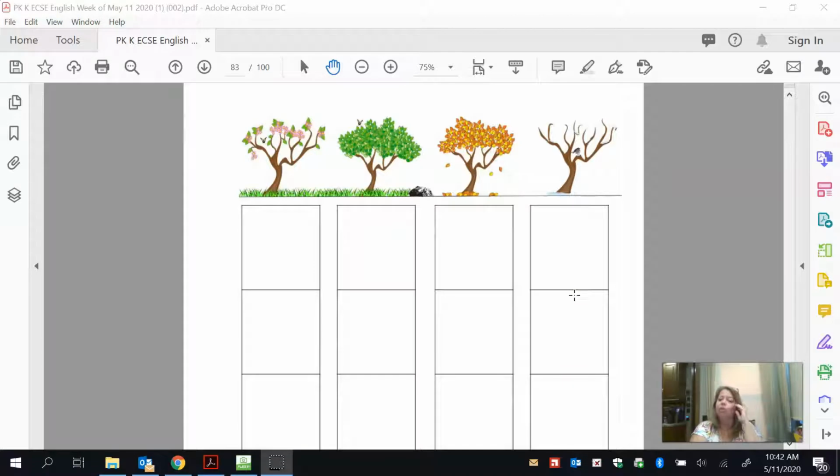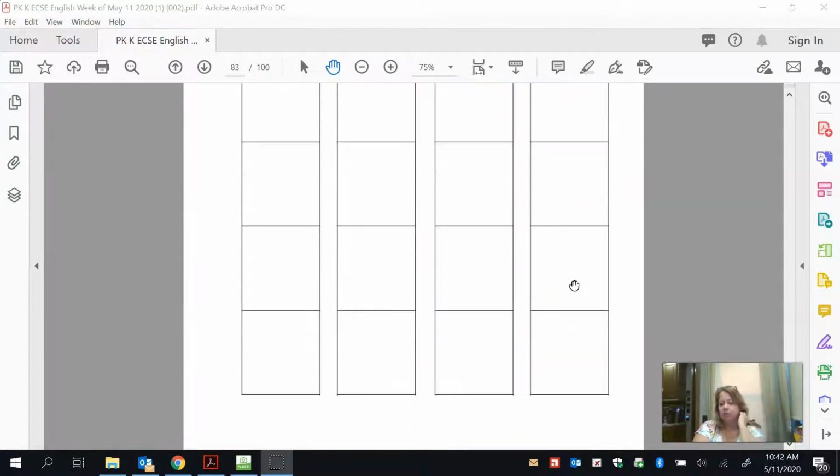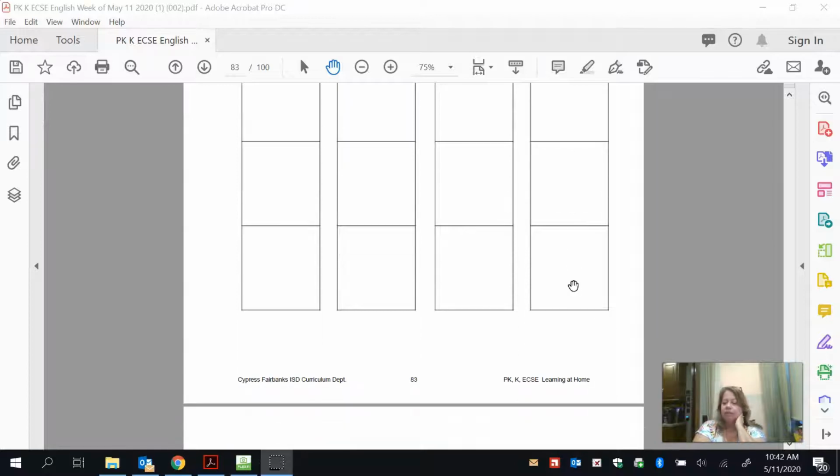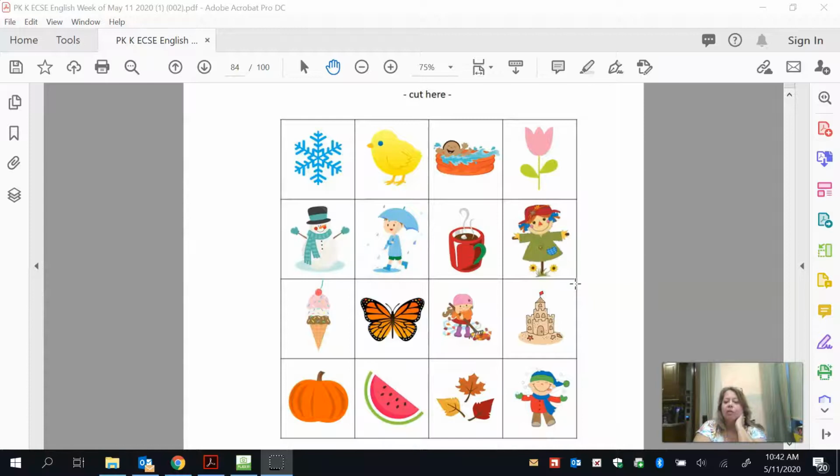Again, here in Houston, we don't have as much of the 4 seasons, but there are 4 distinct seasons. We just don't see it as much. And here is going to be your sort cards. So what you're going to do, when you're looking at these sort cards, is think, where might it go? What activity might I do? So let's go ahead and talk about this as a snowflake.